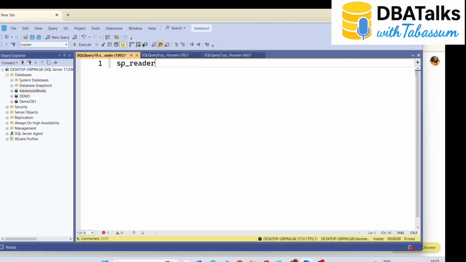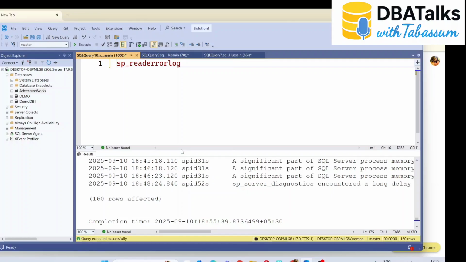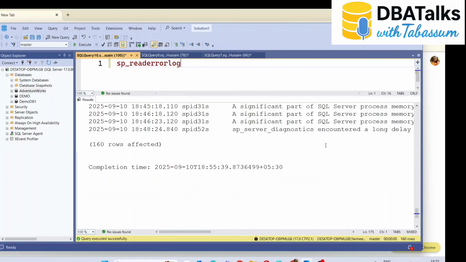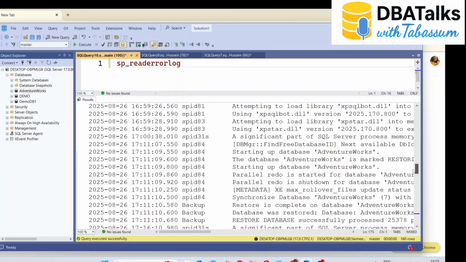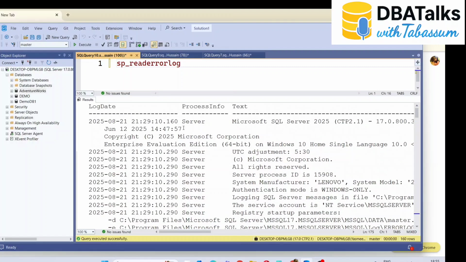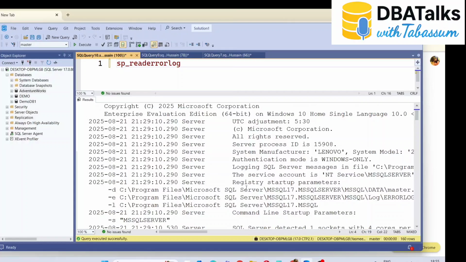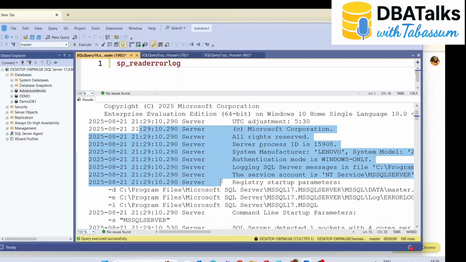So third command is sp_readerrorlog. I generally prefer to view it as text rather than a table. It allows you to read the content of the SQL Server or the agent error log. So this is the current error log file. The date is when the SQL Server has restarted. So the initial information is related to SQL Server like authentication mode, logins, startup parameters, etc.